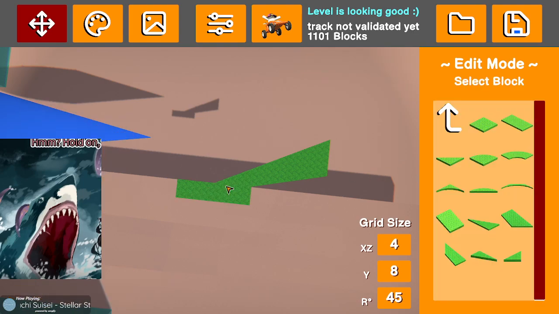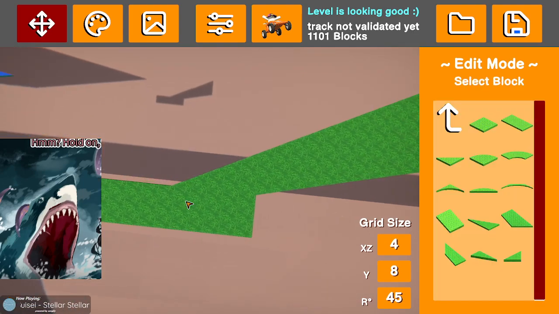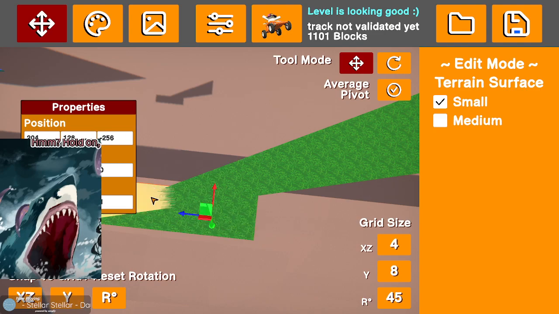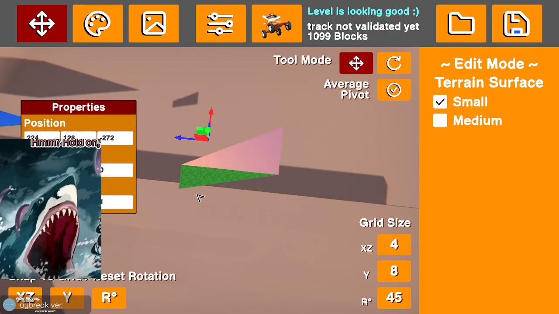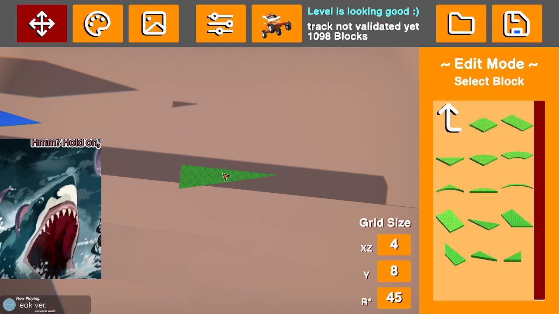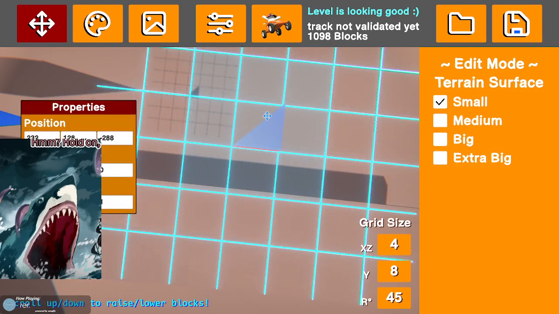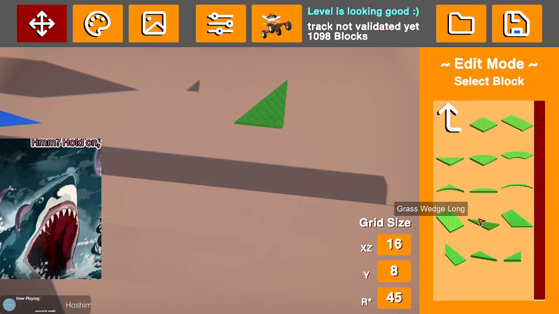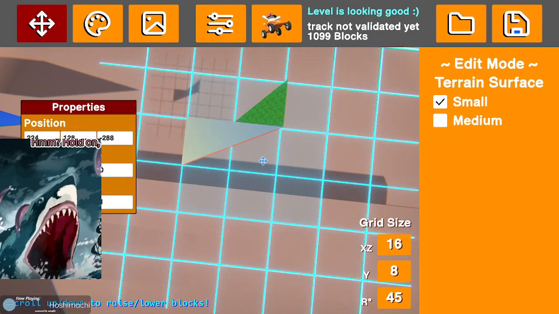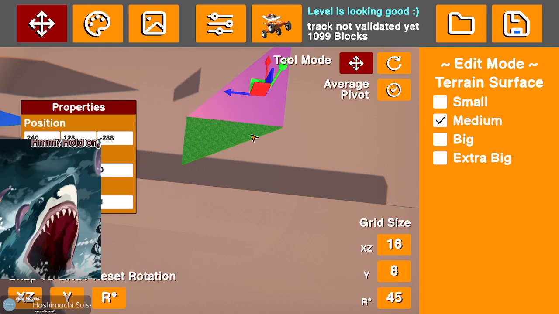It's not exactly what I want, but so okay, wait. So okay, let's remove these two. Let's add this one. Let's add this one. Let's set this to medium.